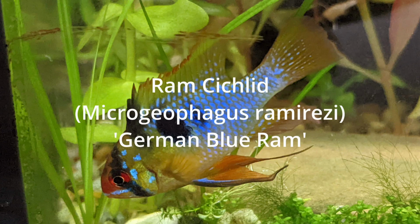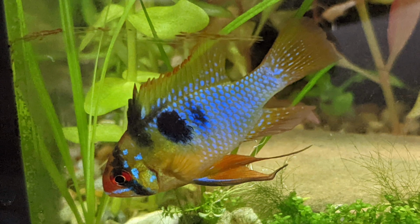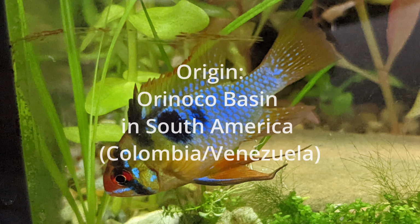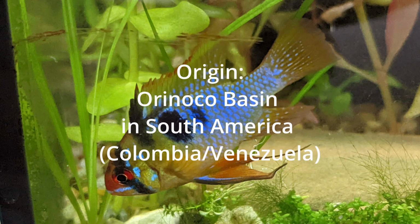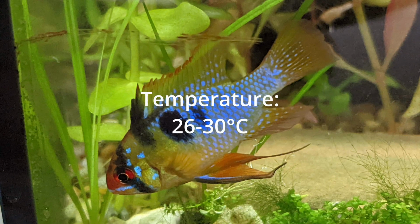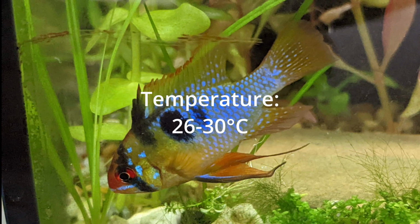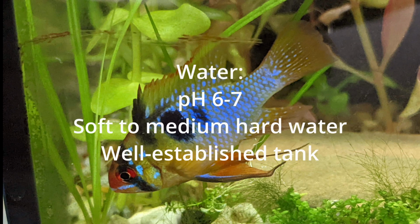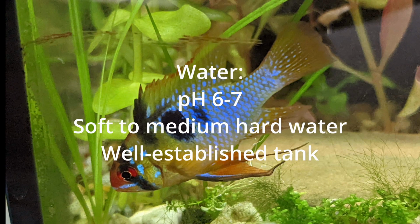So ram cichlids, also known as German blue rams, Latin name Mikrogeophagus ramirezi, originate from the Orinoco Basin in South America. That's the Colombia and Venezuela region. Therefore, I like it warm, 26 to 30 degrees, higher temperatures towards the higher end if you want to breed them. Water, as always for South American fish, is on the softer side, with a pH of 6 to 7.